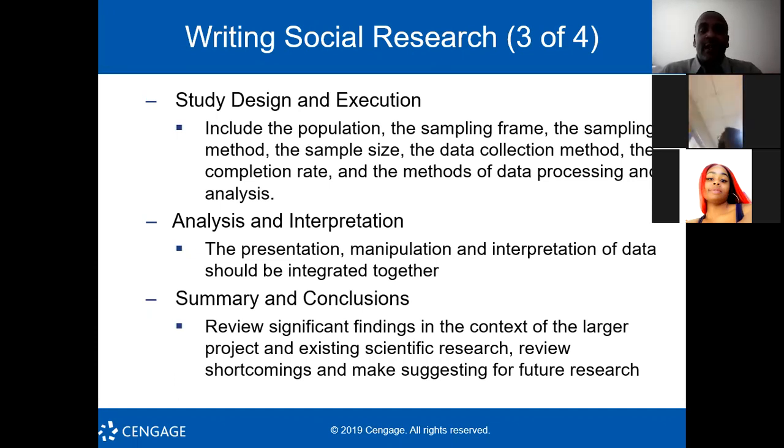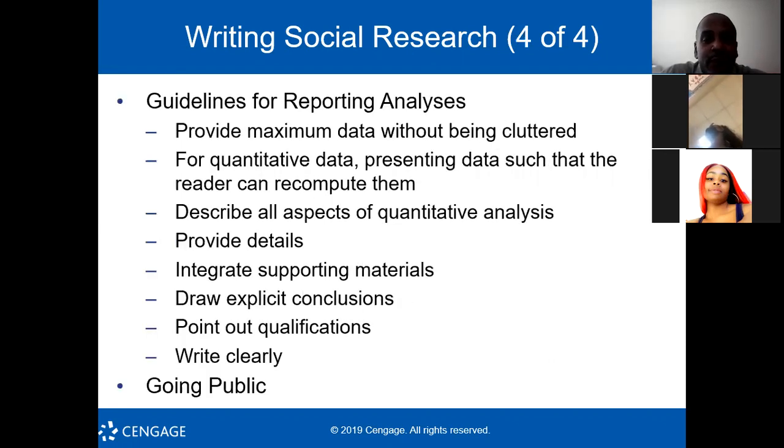You want to look at the summary and conclusions of the article. Again, review the significant findings in the context of the larger project and existing scientific research. So again, it's a delicate dance, and you'll get better with this as you advance as scholars. You want to provide as much data as possible without being cluttered.